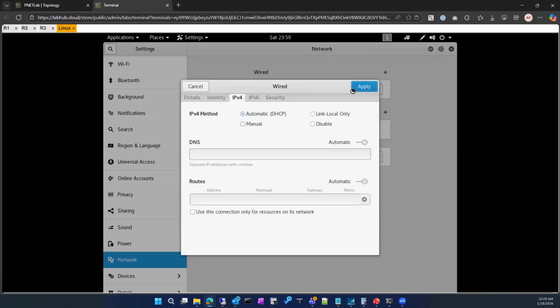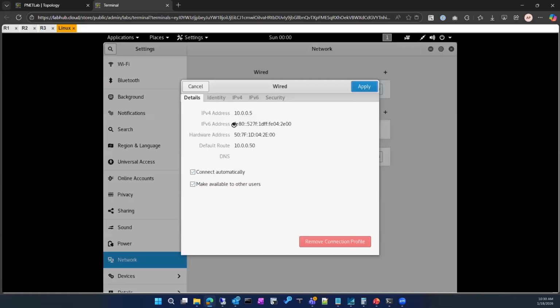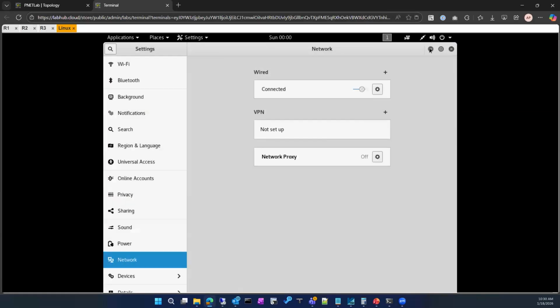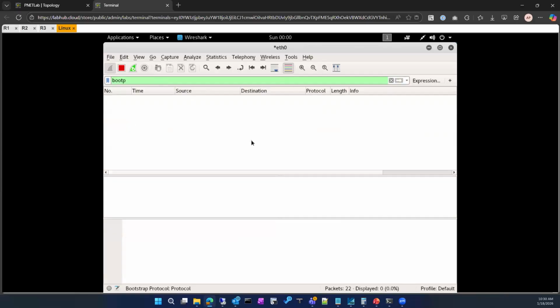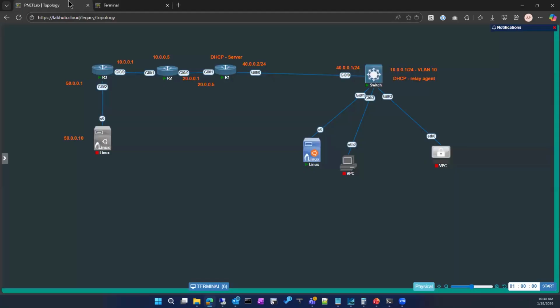Go to manual to rediscover again. I don't see any DHCP packet going out. But IP is already assigned, no? You have to reset the interface. Yeah, I have to clear the binding now because that lease period will be there.